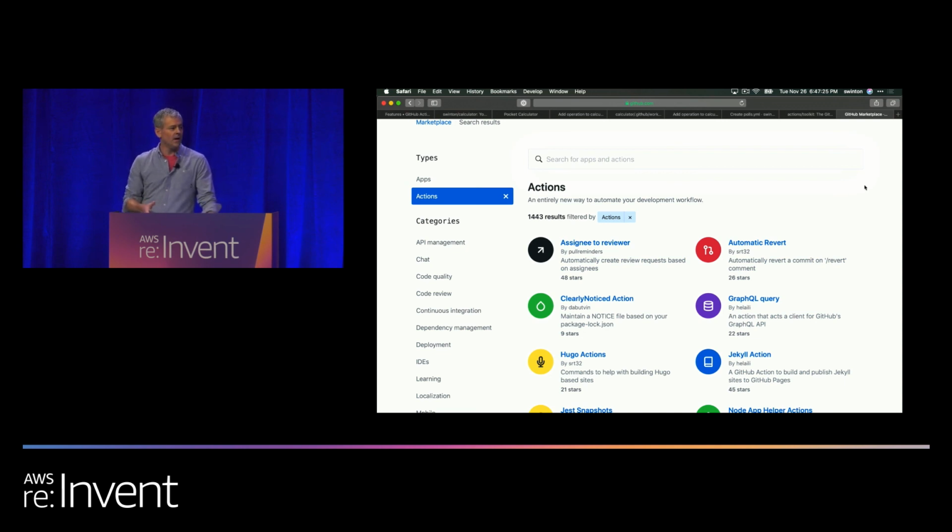As well, we have what is called our repository dispatch event, which will allow you to trigger events on GitHub from something that happens outside of GitHub. That could be some change in the environment or some change in an application that's running on production, or it could be the push of an IoT button or someone knocking on your front door, I don't know. But yeah, there's a lot of opportunity.